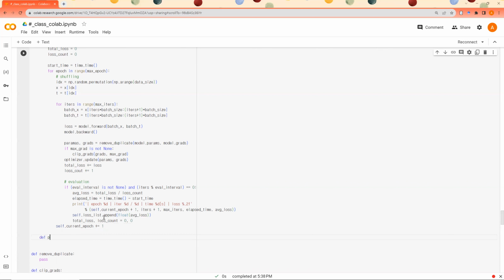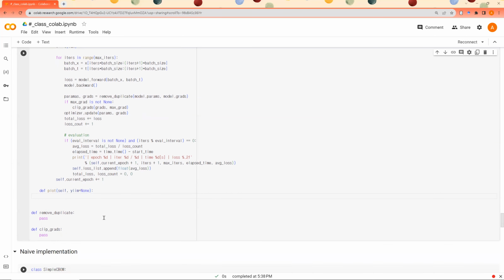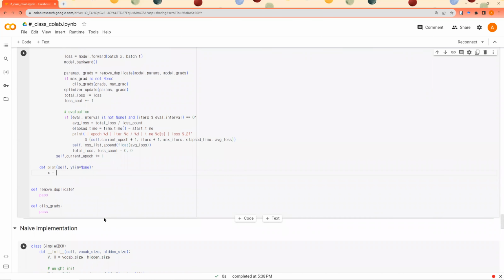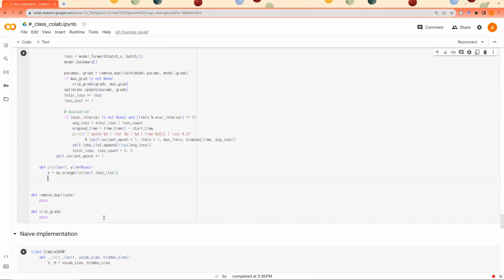And we can also implement some utility methods for the trainer, like plot. This one plots nice graphs of losses. That's why we're keeping all the losses in our loss list.